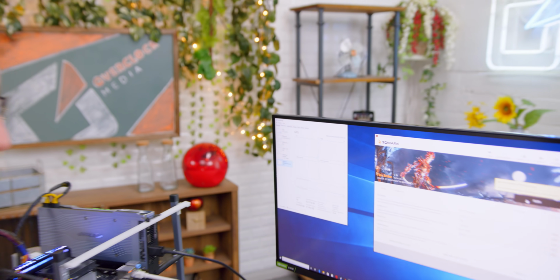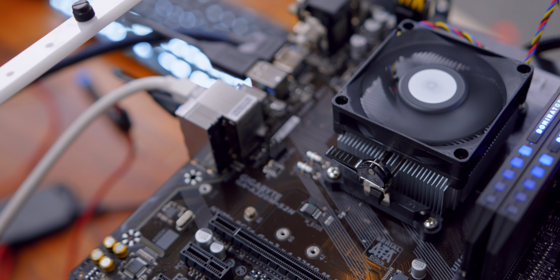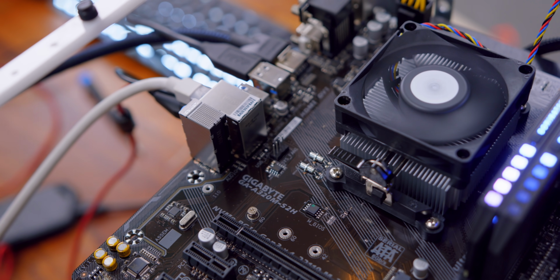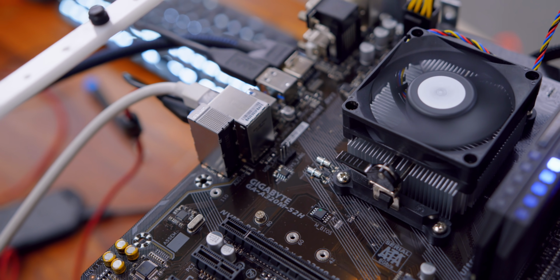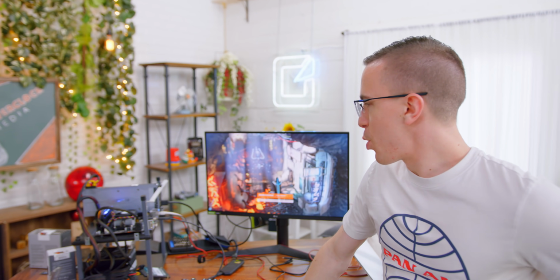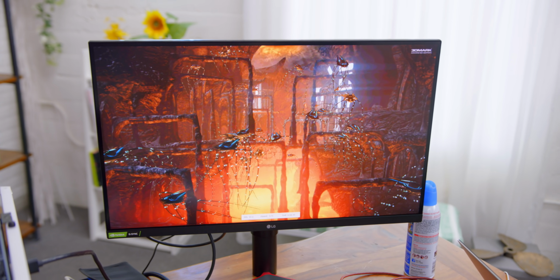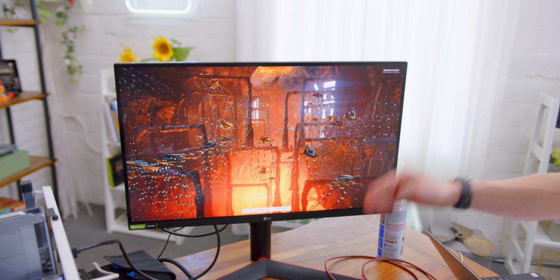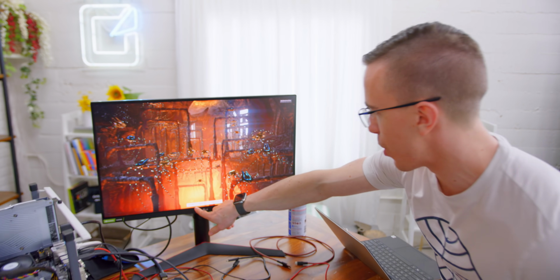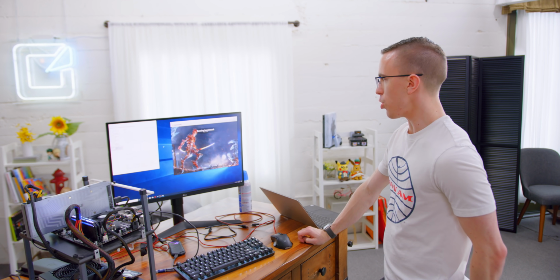So let's see exactly how well it can benchmark, how it can handle 3DMark Firestrike. Can I just take a moment and point out that we are using a $50 CPU, very slow DDR4 memory, stock speeds, and a $50 motherboard with a $1,200 graphics card. Woo, 19, 18. That's where the CPU comes in. So while the other tests were graphics, this is purely CPU, and as you can see, we're still complete garbage here. But once you actually average it all out together, this actually should be okay.